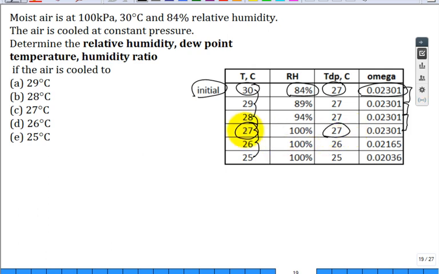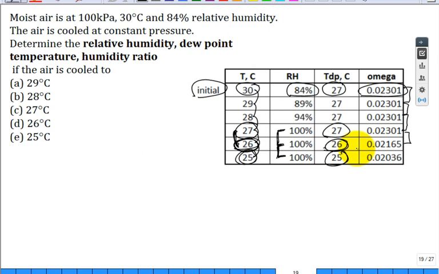And then if I cool it to 26, it dews out some moisture. Some water vapor goes out. It condenses, settles to the floor. It droplets. Some mass of water vapor goes out of the ideal gas mixture. And when that happens, the humidity ratio, omega, goes down because you're condensing somewhere. All right. And now you're at 100% relative humidity. You just stay at 100% relative humidity. And the dry bulb temperature and the dew point temperature are the same as you continue to cool it.